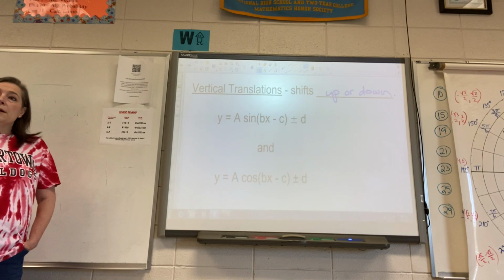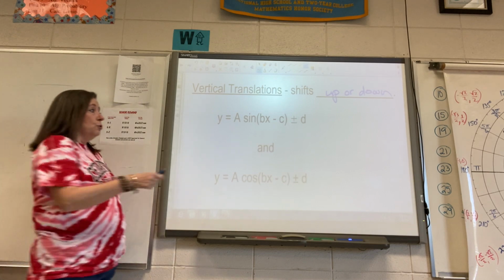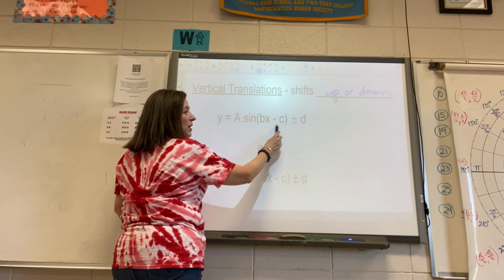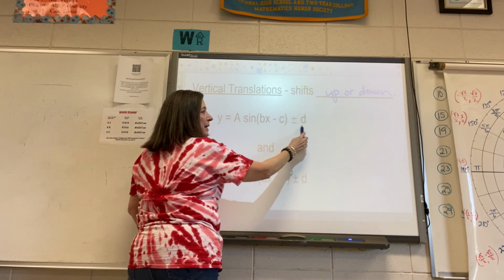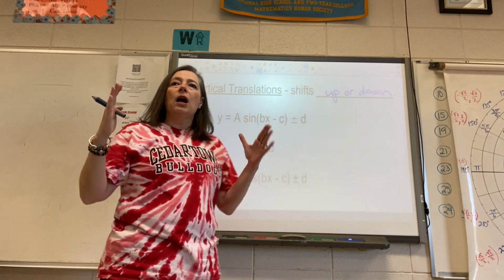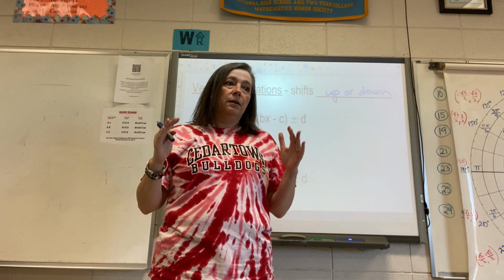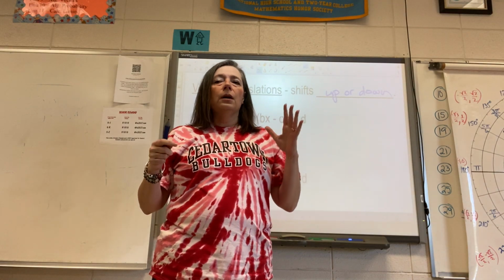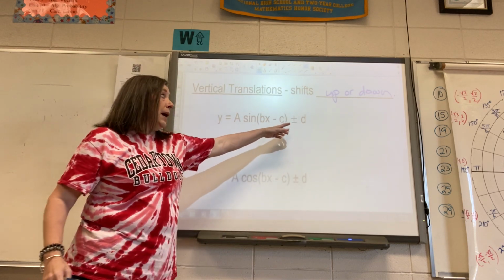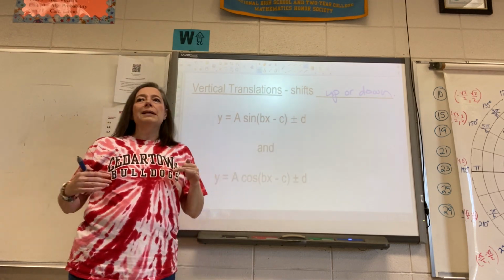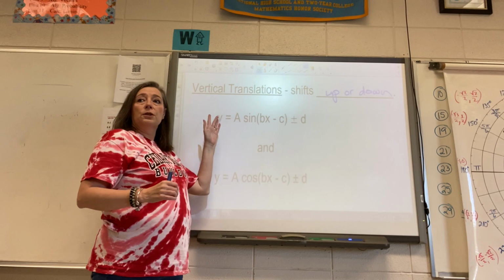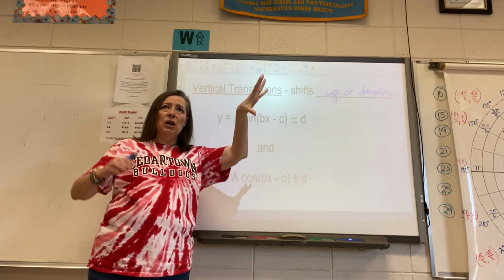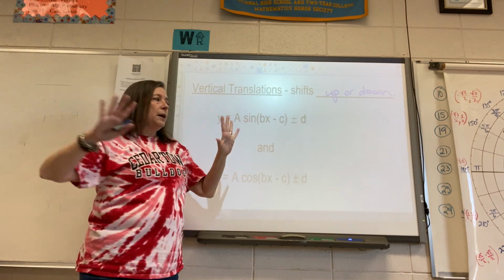The letter added on the end is the new one here. So this would mean a phase shift right here, and this would mean a vertical shift. It is not in parentheses, okay? So if you're ever not sure what this is doing, look for parentheses around that number. Now, it might not be on the end. It might be on the front. Sometimes they'll stick it on the front too. So if you've got this random number plus the rest, that'll be it too.